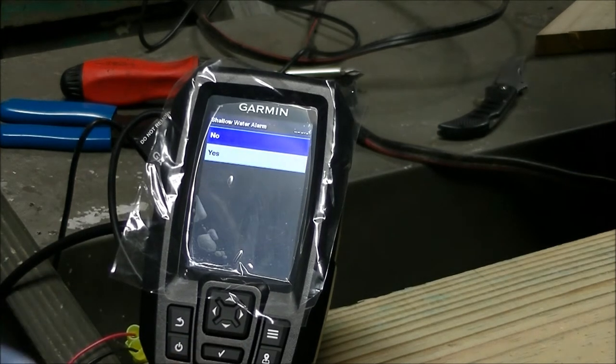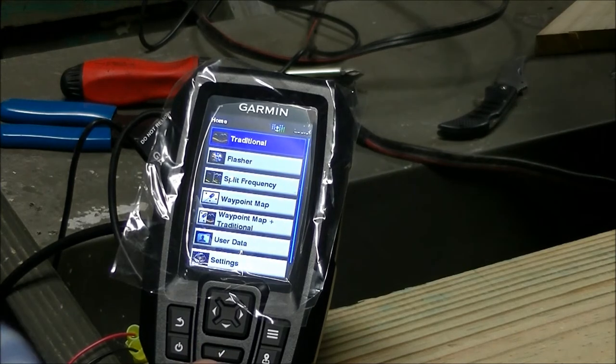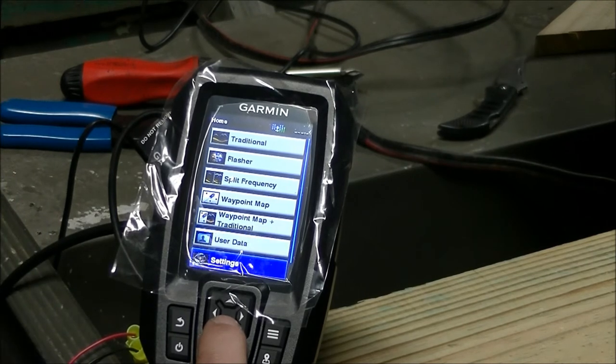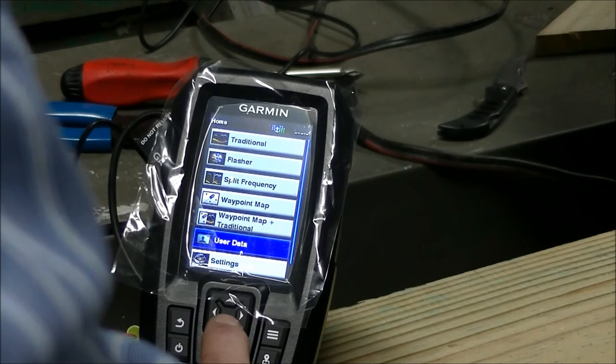Alright, next. Shallow water alarm. Yeah, let's do yes on that. I don't know what the shallow water alarm is, as far as if you can set that or not. I'll look into that. Then we got traditional, flasher, or split frequency, waypoint, settings, customized home, and it goes right back up.